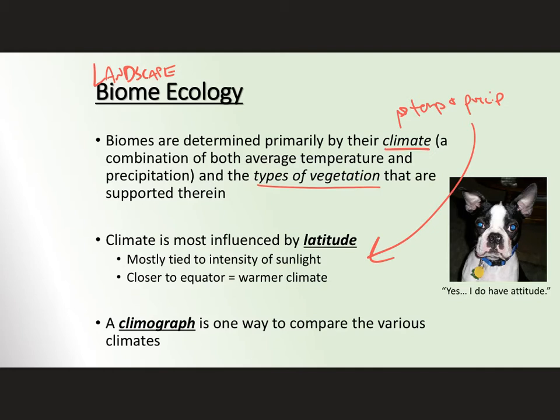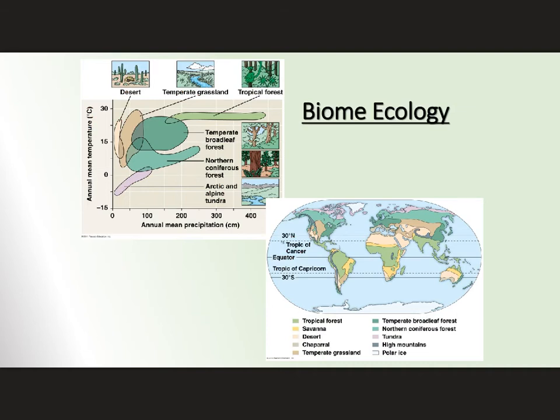And so one thing that we see sometimes to compare climates is called a climograph, not to be confused with the climatograph, which we actually have to learn in freshman year. But a climograph looks a little bit like this next page. So here is a climograph shown to you in a way, though, that is specific to biomes. So this is one way this can look up here, which is kind of cool.